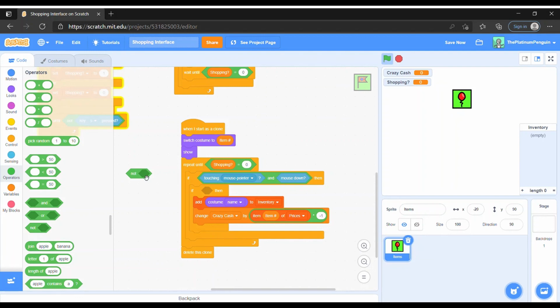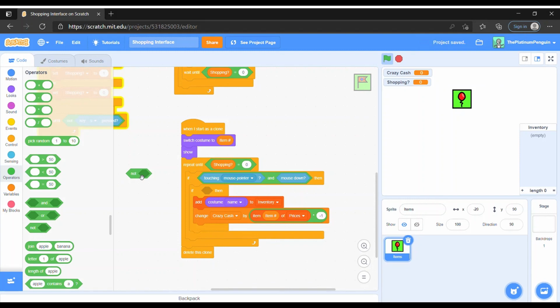And now, why do we want this? Well, this is saying that if the price is over how much cash we have, we can't buy it. Because if we didn't have that, let's say we had 3 crazy cash and we tried to buy a balloon, then if that line, not item number of prices is greater than crazy cash, was not there, it would buy it and we'd have -7 crazy cash.